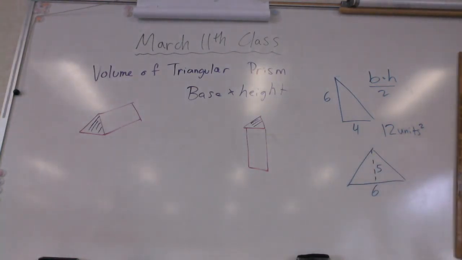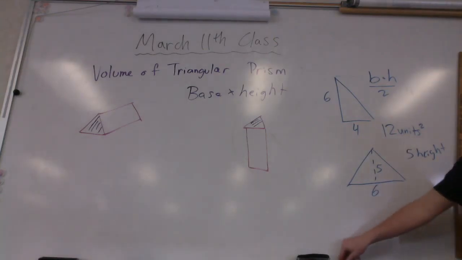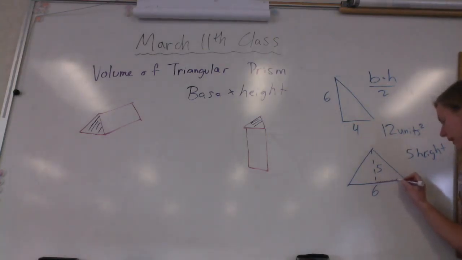Okay, now what about a triangle that looks like this? How do we find this kind of area? Caitlin? It's the distance from the top, the point, down to the base. Right, so 5 is our height. But what do we do about that 6? You could divide it by 2. So that would give us essentially 3 on either side, so this part right here is 3.